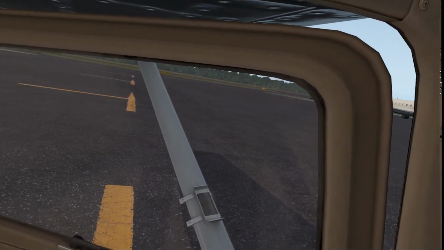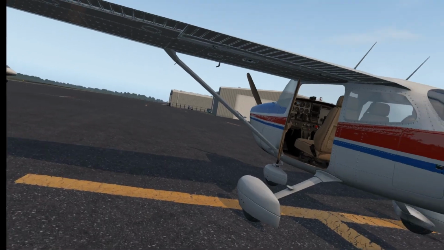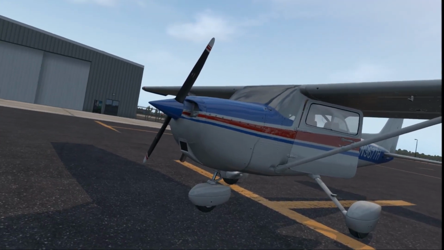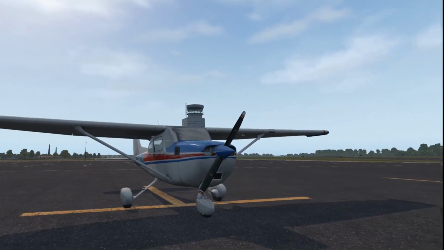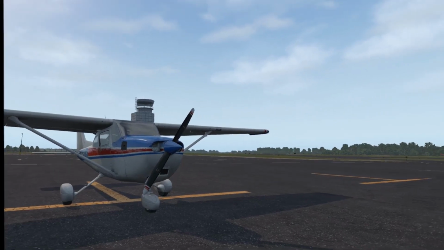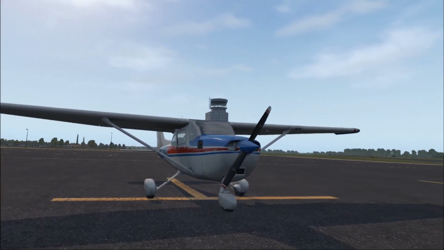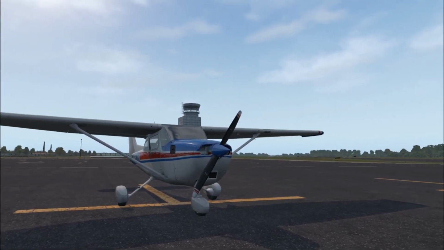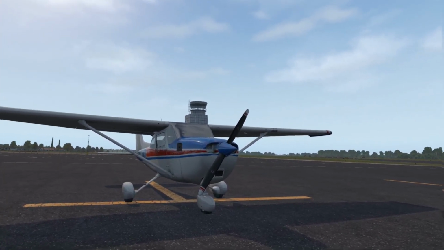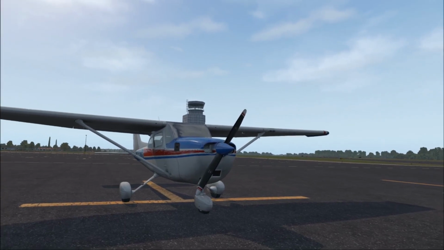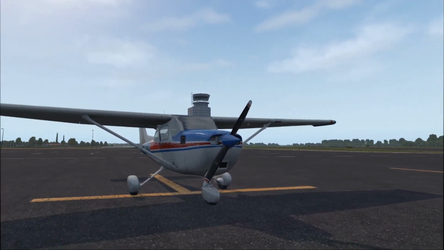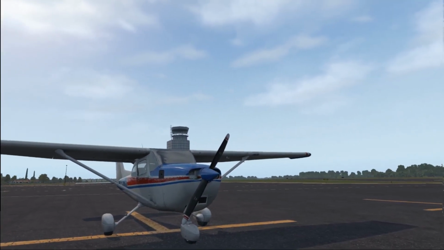Alright, well that is how you navigate with GPS, and I hope you enjoyed this. I hope that this ends our series on navigation, and you can see how GPS just makes things so much easier than using the radio navigations. Although I still admonish you to learn the radio navigation.